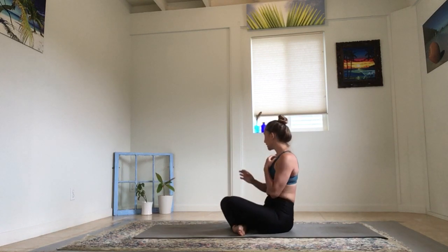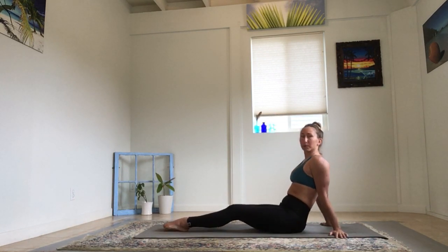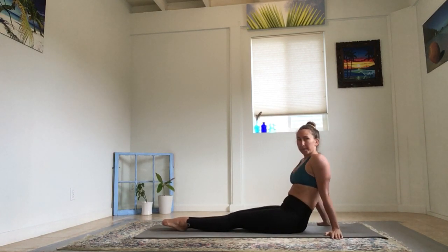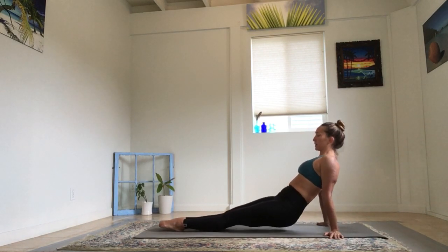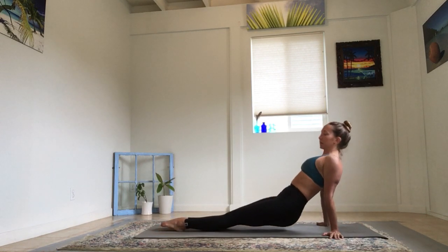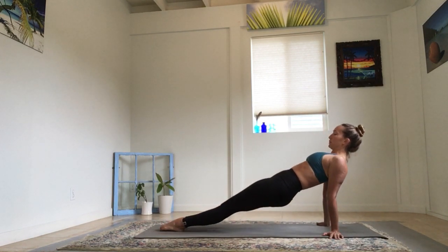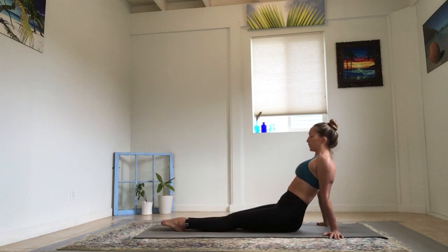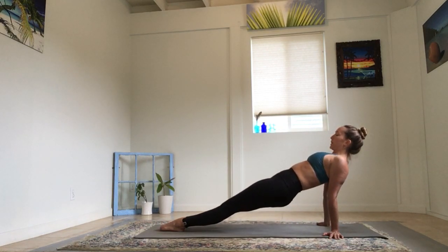Good, and then taking the hands back again, this time coming into a reverse plank. We're just gonna lift and lower the hips. So hands under shoulders and lifting the hips up and lowering the hips down. And lifting and lowering. And lift and lower.